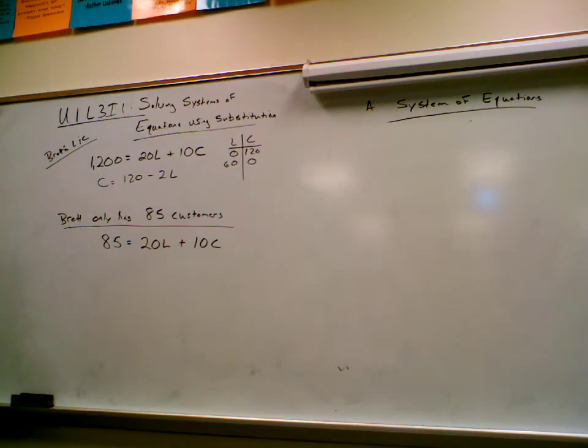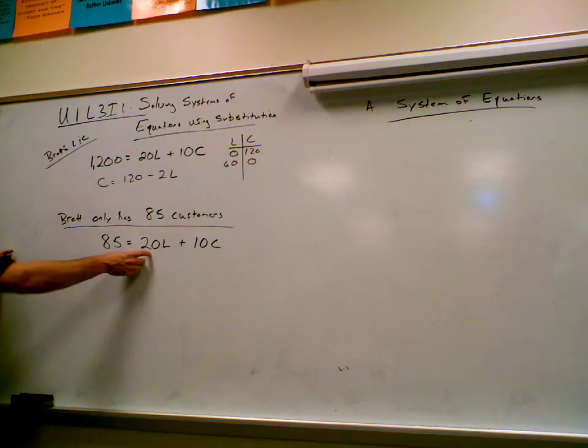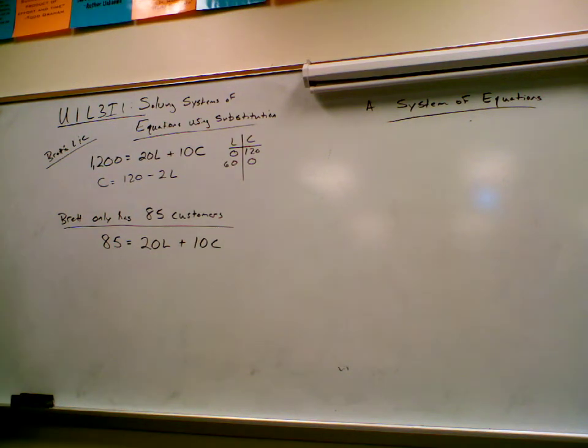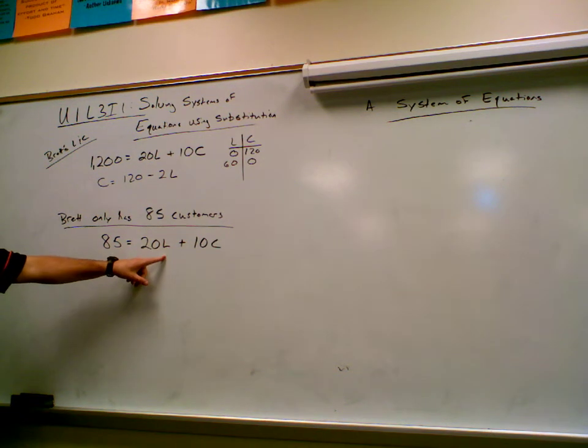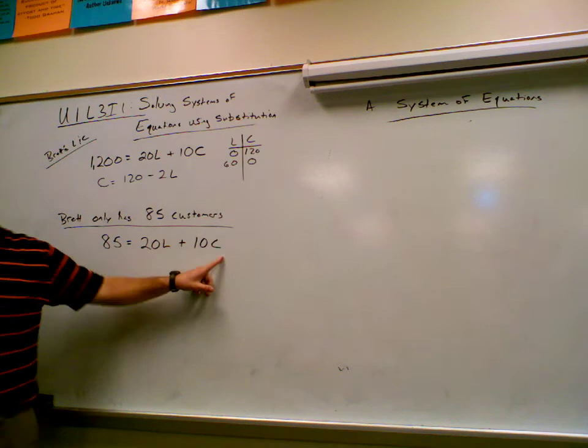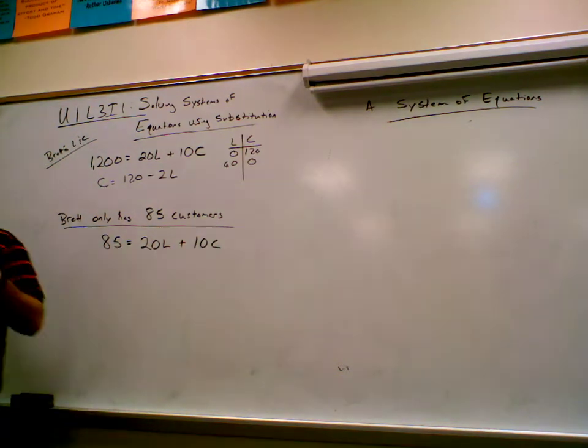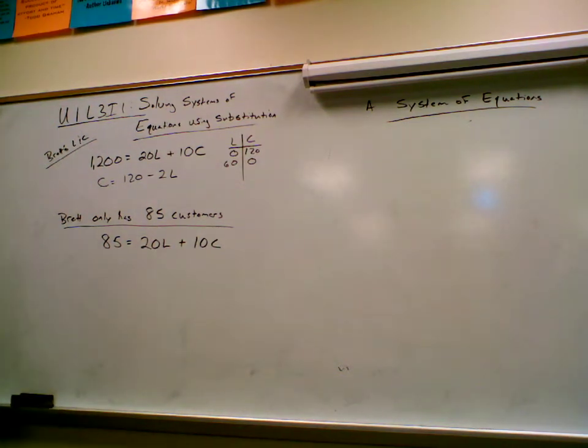No. Right? So since that's the case, this 20 makes it look that way, right, Rebecca? Yeah. Okay. One lawn mowing is only one customer, isn't it? Right? One car wash is only one customer. These 20 and 10, that's how much he makes per lawn mowing and car washing, right? So how should this be?